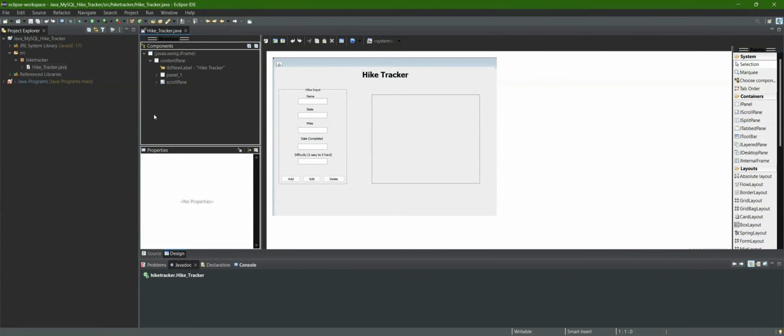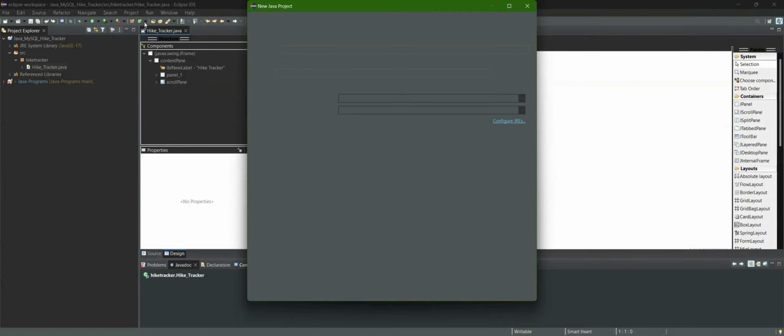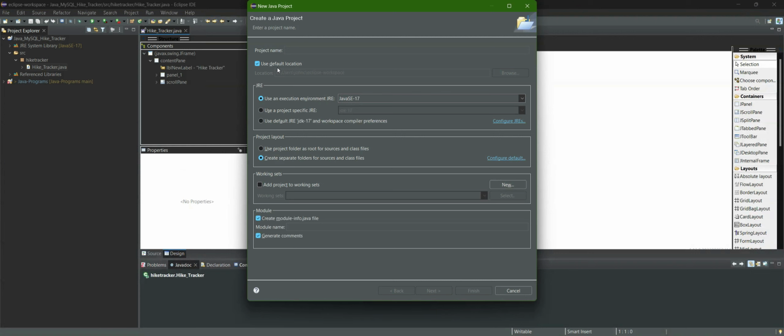So first, let's make a project in Eclipse called Java MySQL Travel Planner. So file, new Java project. We're going to do, here we go. And I was taught to not include the module.java file, otherwise this project won't work.